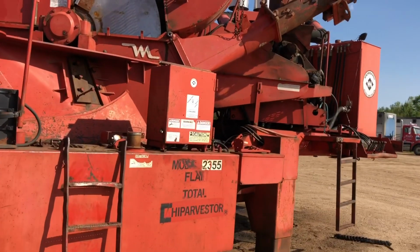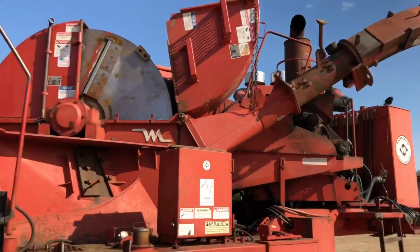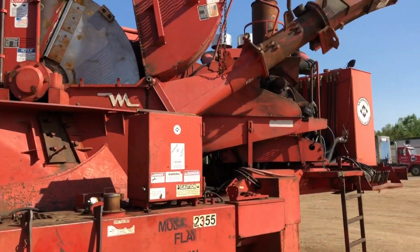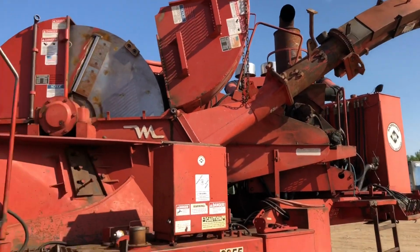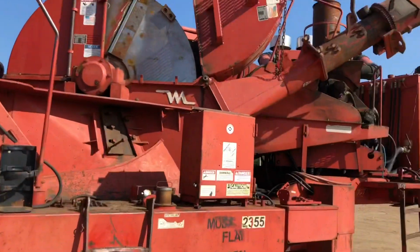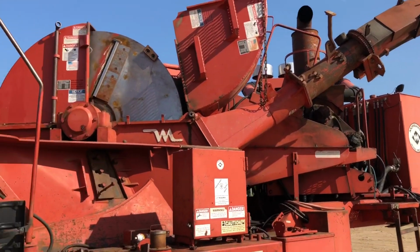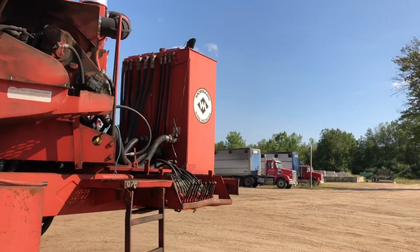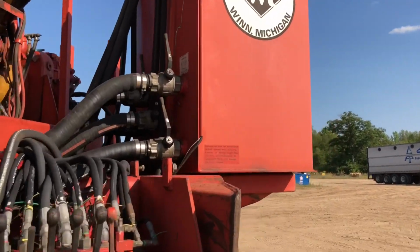So once we get that done, then we'll actually run some hydraulic fluid in there, and fire everything up, get everything running. Then we'll drain all the fluids again and make sure everything's working right, check for leaks, do all that. After we get that done, then we'll pull all the hydraulic fluid out again, fill it back up, and then we're ready to go. But we'll change the filters in between there too. We'll change the filters twice. We'll do it all just because we don't want any issues. Everything needs to be clean.